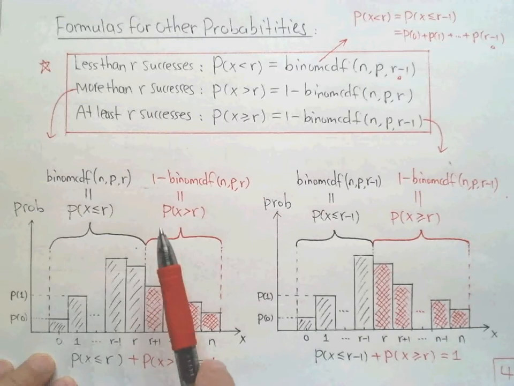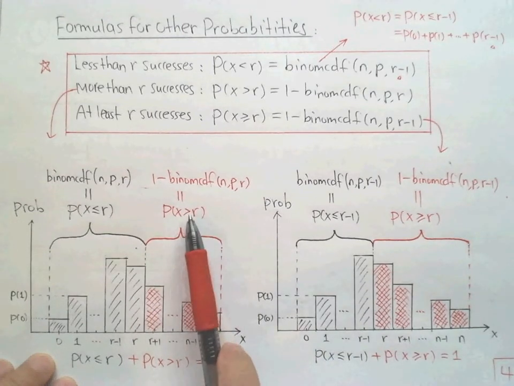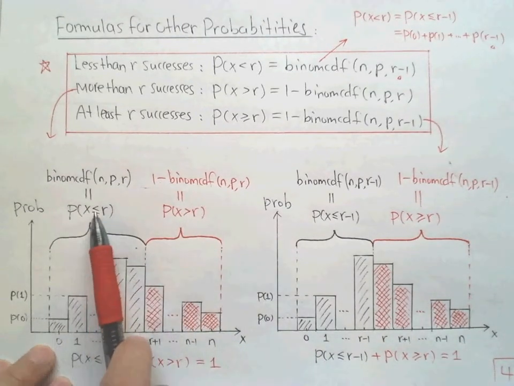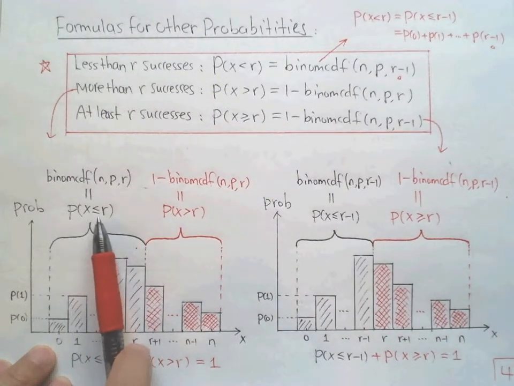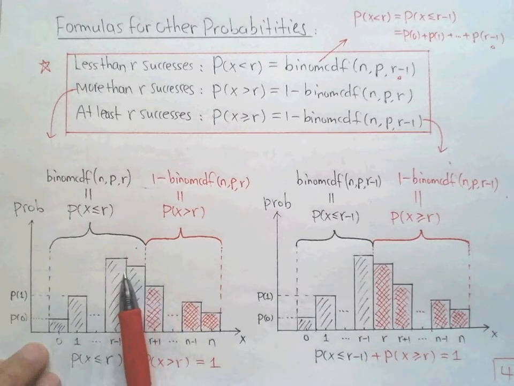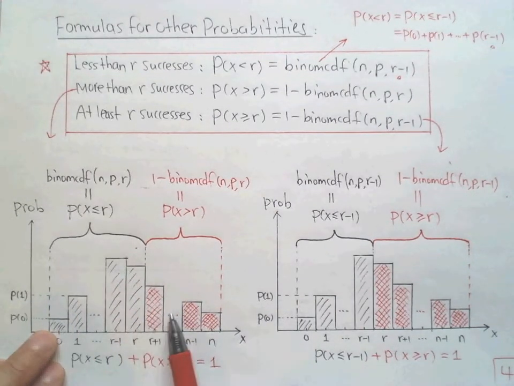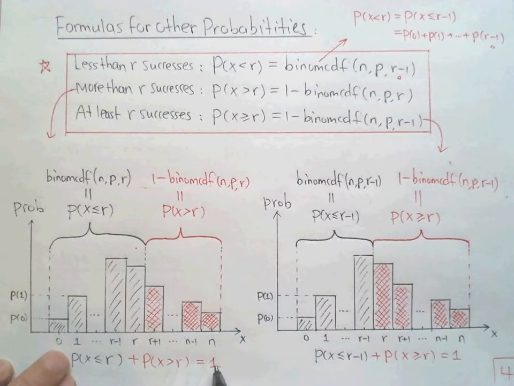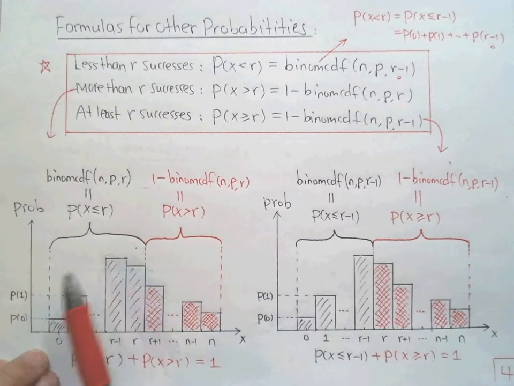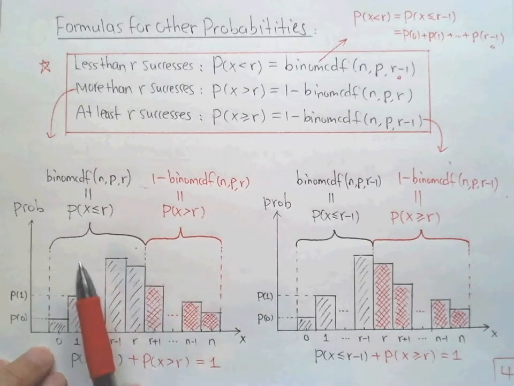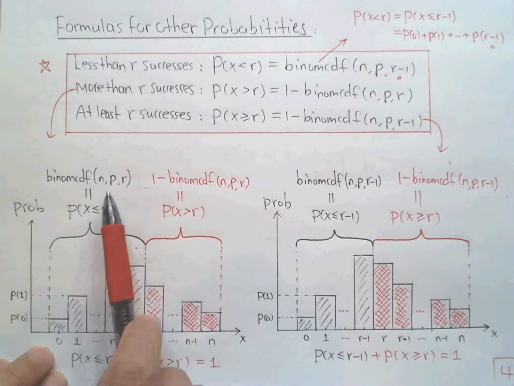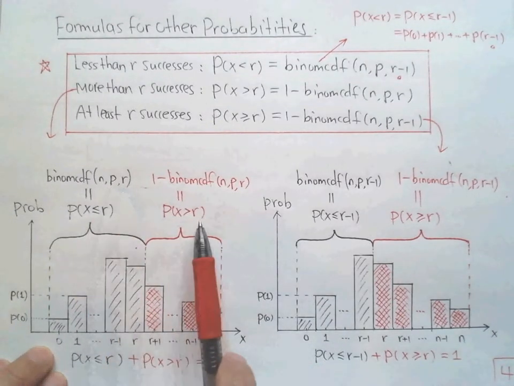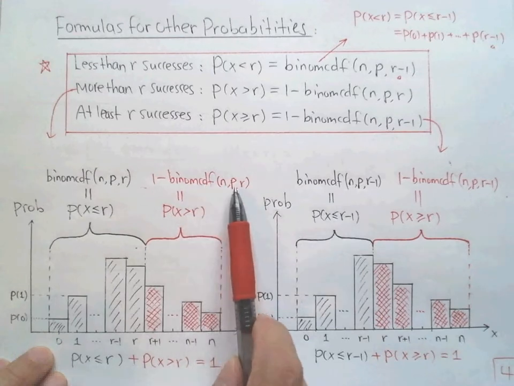What's the complement, or do you know what the opposite is? The opposite of X more than R means no more than R. No more than R means what? Less than or equal to R. Can you see? If we find the probability of the left, we can find the probability of the right, because the total equals 1, right? The sum equals 1. So now the question is the left. This is R, keep in mind. And this is just the definition of binomial CDF. Say this is R. If we find this, what is the right side?